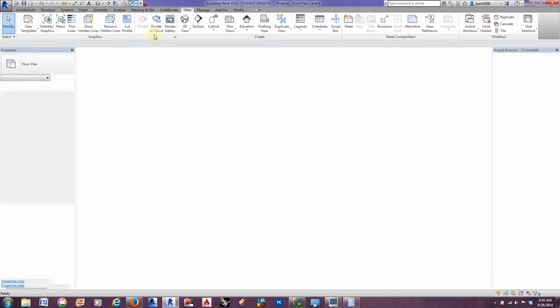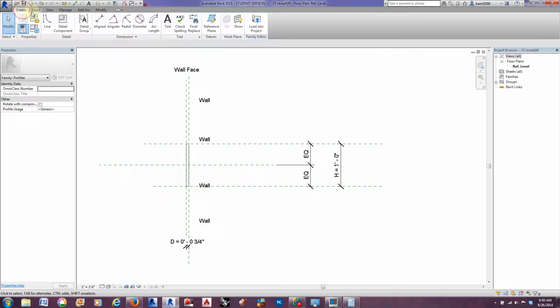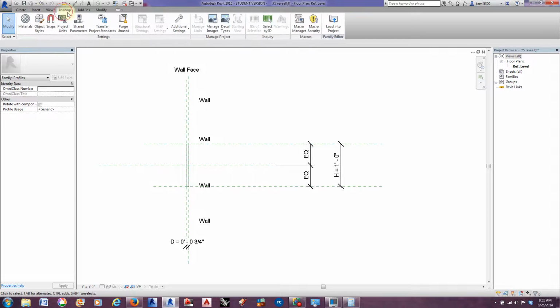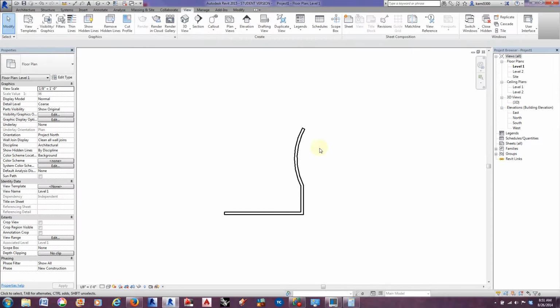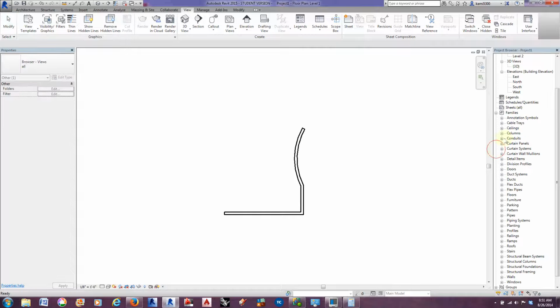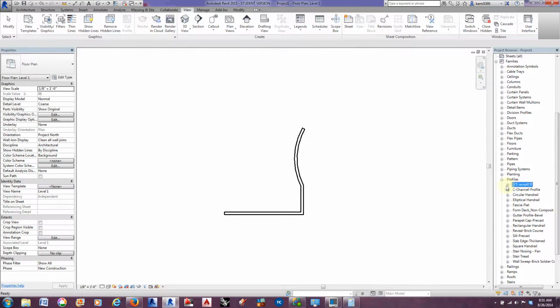I'll go back to my reveal, and it's under the modify. Well, it's in all of them actually. Never really noticed that before till just now. But in the ribbon, you're going to load this into your project. Okay, and under families here in your project browser, if you scroll down to profiles, you'll notice that this reveal is now in here, and all three types are in here as well.